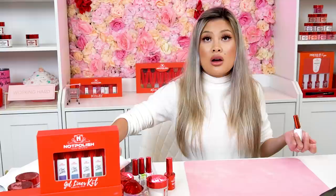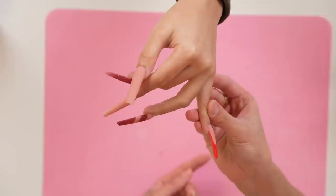What I did earlier is I lightly wiped off the gel a little bit on top of the nails, I mean around the sidewall, because gel tends to run a little bit, so it can ruin the shape. But I'm just wiping very lightly where it kind of shaped the nails a little bit, but it wasn't enough to remove the paint off the nails. And I'm gonna show you just that. The paint is not rubbed off, but the shape is still really sharp.